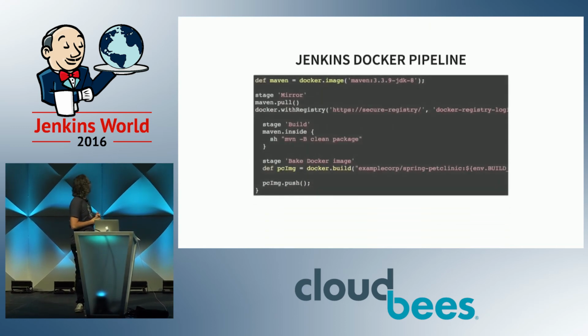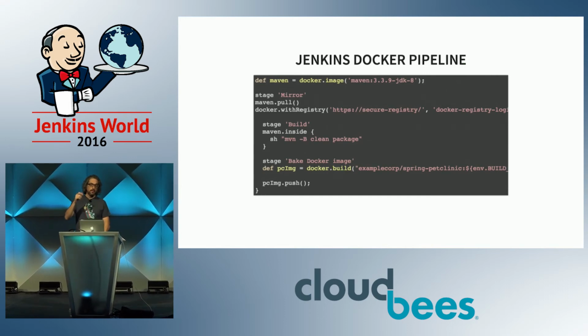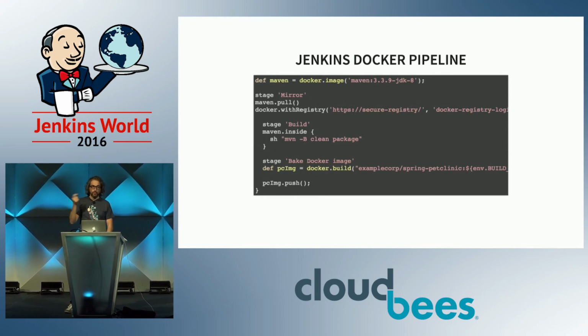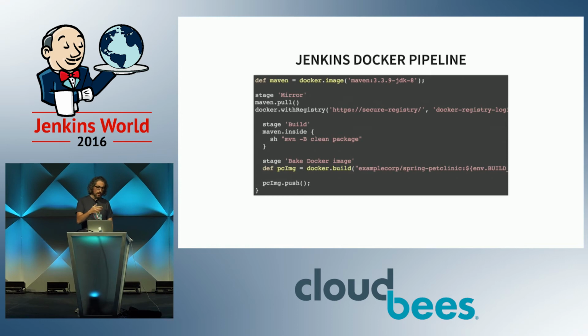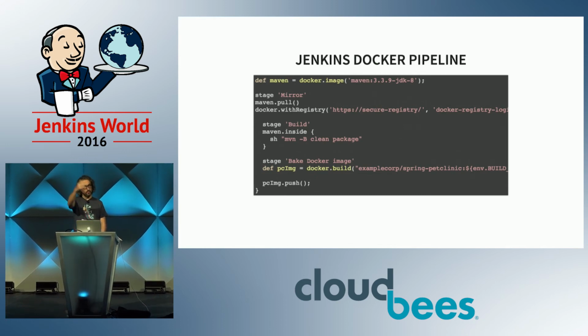So on the pipeline, you can define Docker images. In this case, Maven 3.3.9. You can pull images. You can use custom registries in pipeline to push your images there, private images. And then you can run commands inside the containers created with those images, with Maven. It would be with docker.image, the name of the image, .inside. In this case, it's already defined. And also, you can build images with docker.build. And .push allows you to push the image.